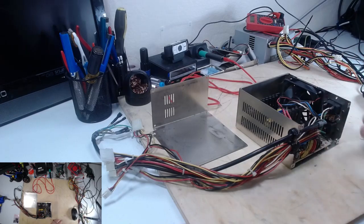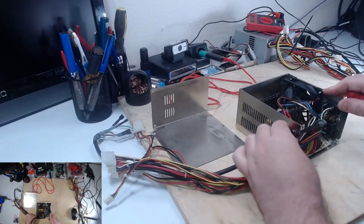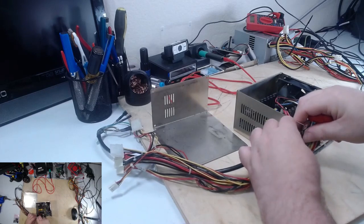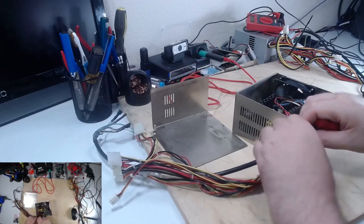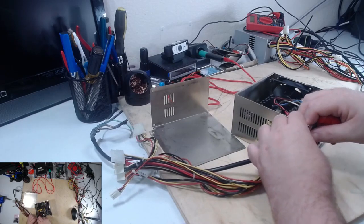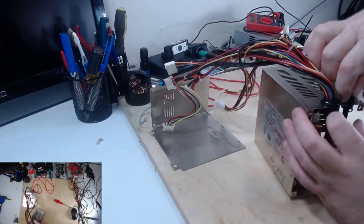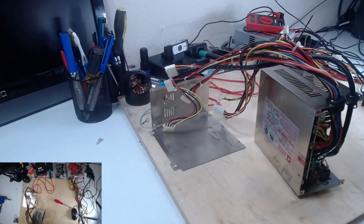This is the power supply I tried to use when making the quad floppy machine. Try to get these cables off somehow. I know there's a specialized tool for this, which I don't have. These pliers ought to do the trick.